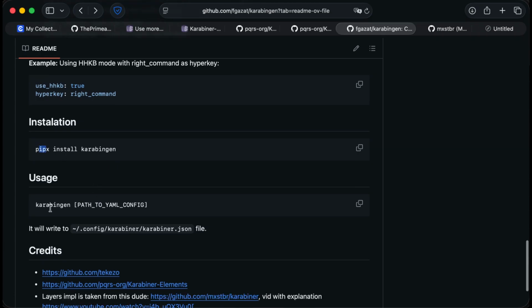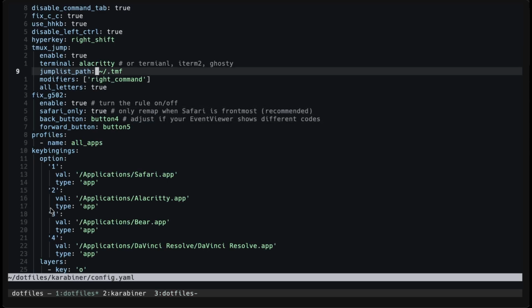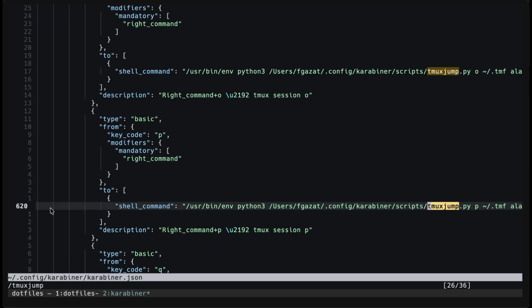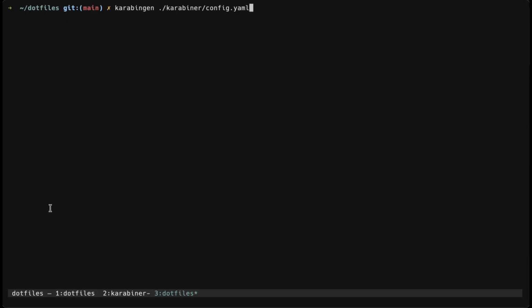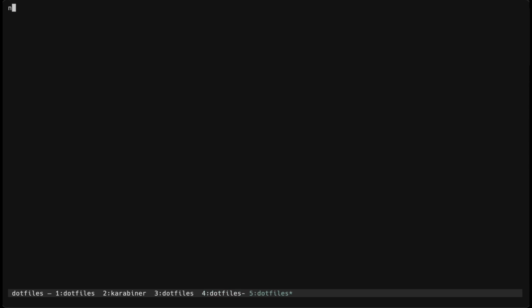And the next thing we will do is create our first config file. Here is, for example, my config file, and let's actually create that JSON. We can execute this thing. Here it will create two files. The first one is the Python file where all the magic happens. Let's take a look at it.